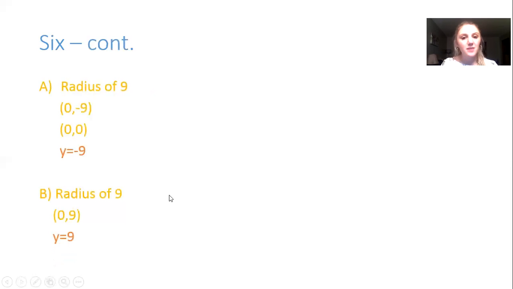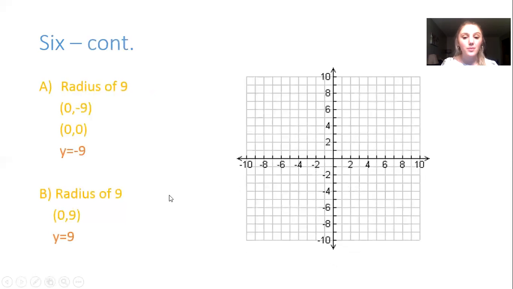The relationship of these two lines, however, we can see here, is that they are parallel, because here we have the +9 for Part B and the -9 for Part A. These lines will never ever touch. They will always be opposite, meaning they are parallel lines, and that is the relationship of the two lines.